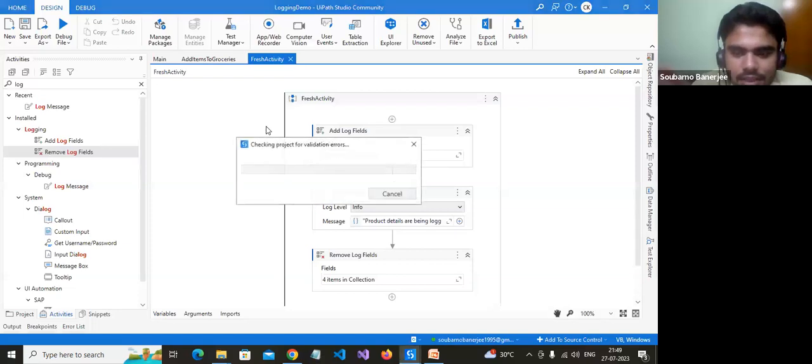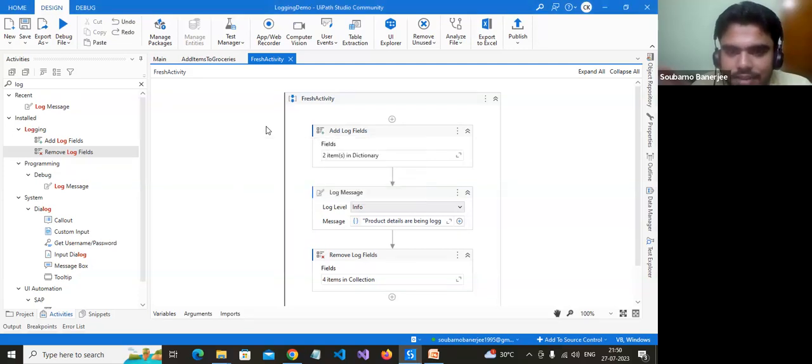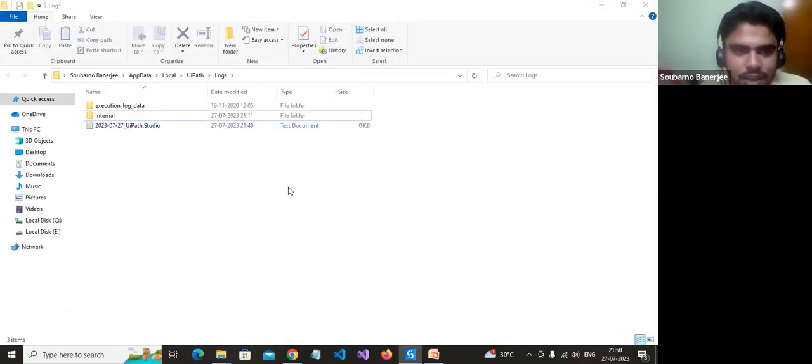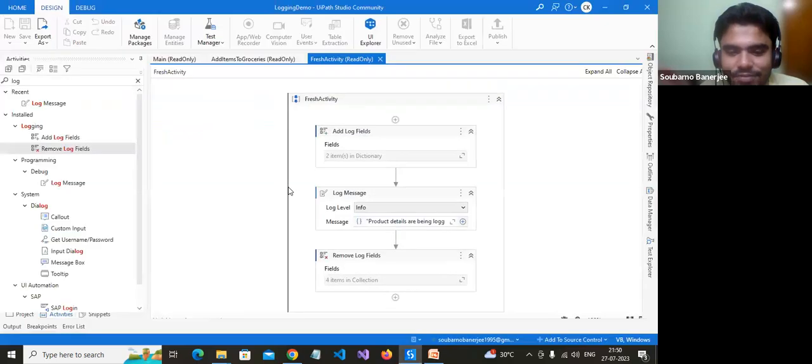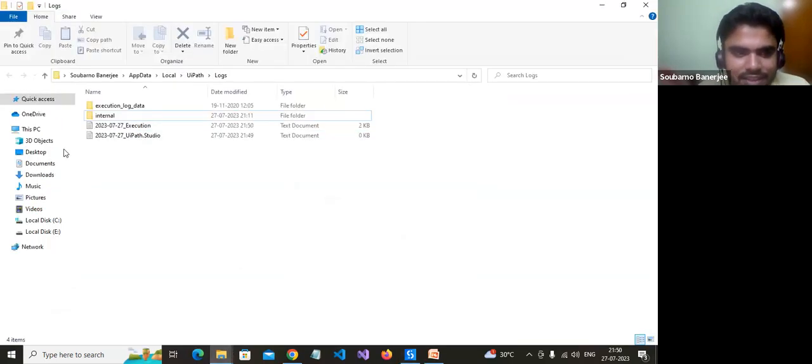Okay, let's see. I'm trying to be as quick as possible, guys, with the interest of time. I just want to feed as many concepts into your head as possible so that you can think of various things and you can start imagining this and you can create logs. You can start to put this in practice right away. That is how it's going to help you. Okay, let's wait. Running. Only if this would have happened in 3 seconds, we would have been so much happier. Okay, there we go. Execution.